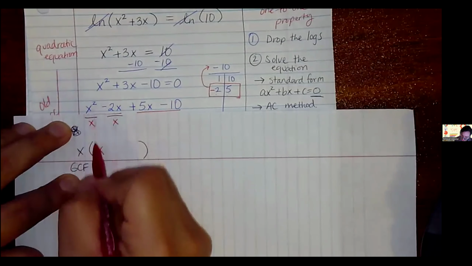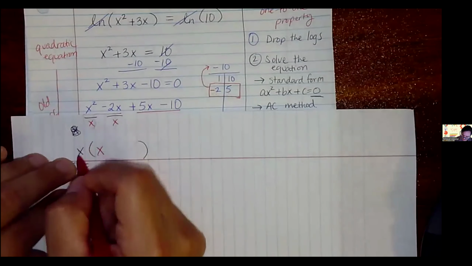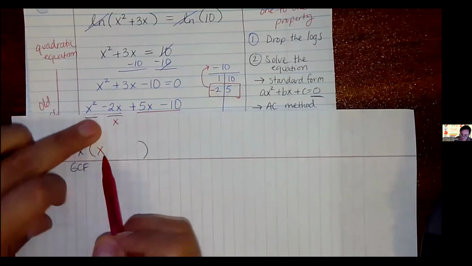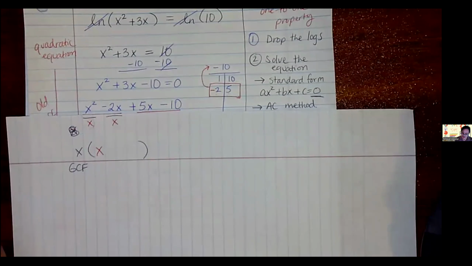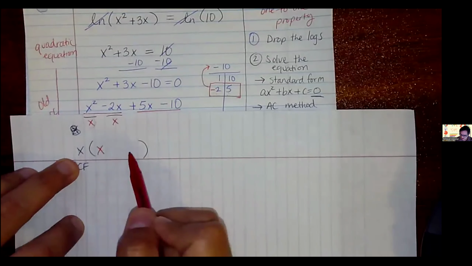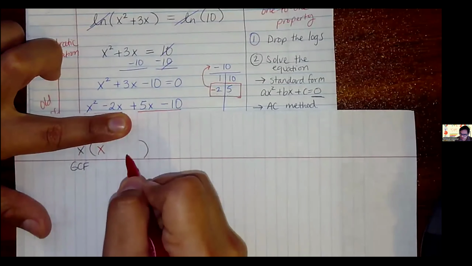So you could do that by dividing out your GCF, or you could do it the way I usually do it, where I say to myself, x times what gives me back the x squared. And this is where maybe it gets lost on some students, because I prefer checking the distributive property by multiplying. But that doesn't come easy. I have to do the work of multiplying to see what I need. Like I'm going to say x times something gives me negative 2x, and I need to know that that's going to be a negative 2.